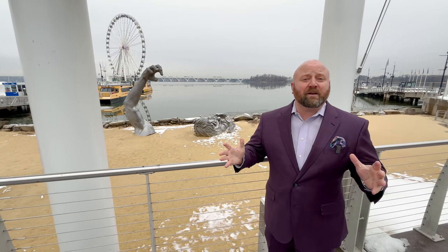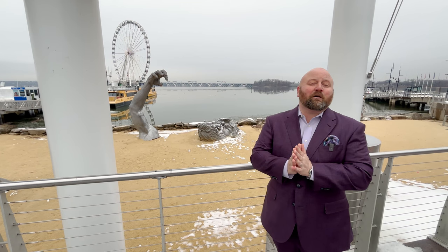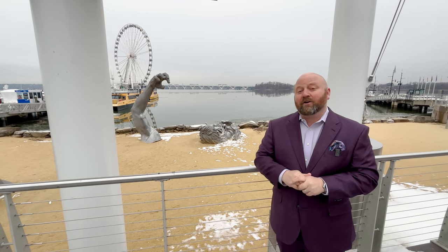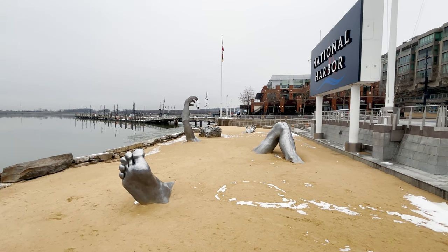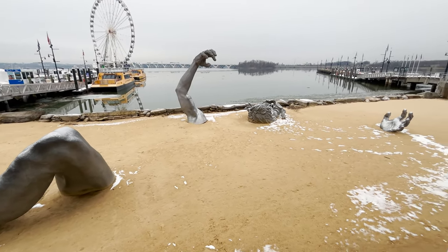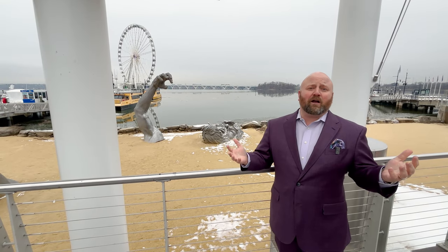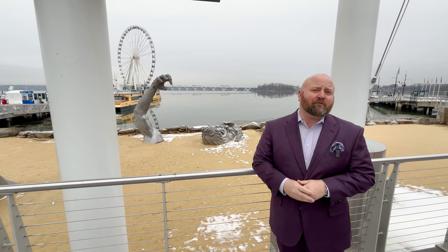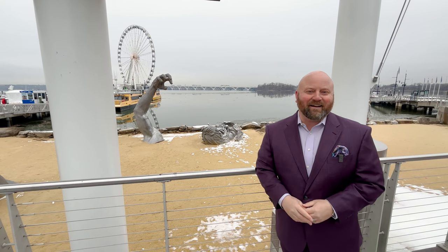Five cast aluminum pieces over 70 feet — you're seeing The Awakening. This is one of my favorite statues at National Harbor. It actually used to be in D.C. When they formed National Harbor in 2008, the developer bought it and brought it right here so that it could be on the beachfront facing the Potomac and the Woodrow Wilson. This is where children come and play, people enjoy lunches and afternoons together, and it is a fun sculpture to check out.